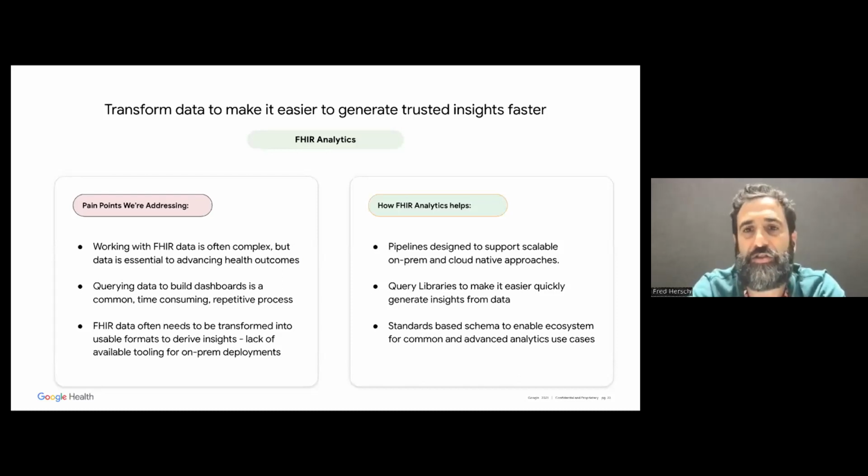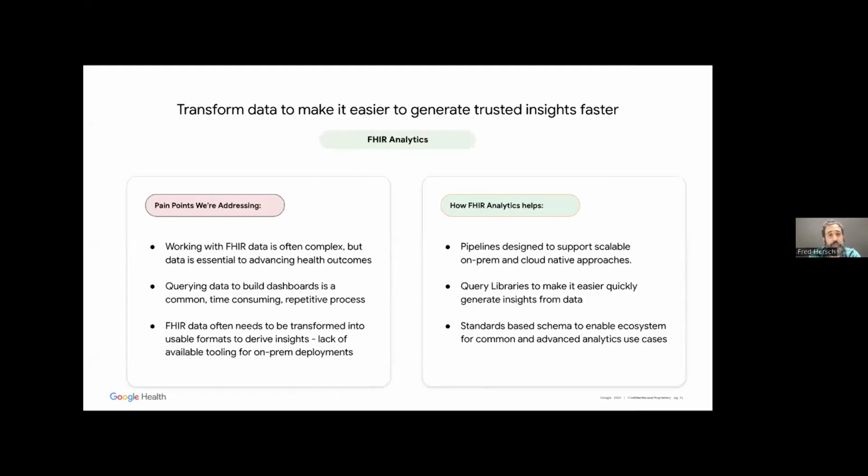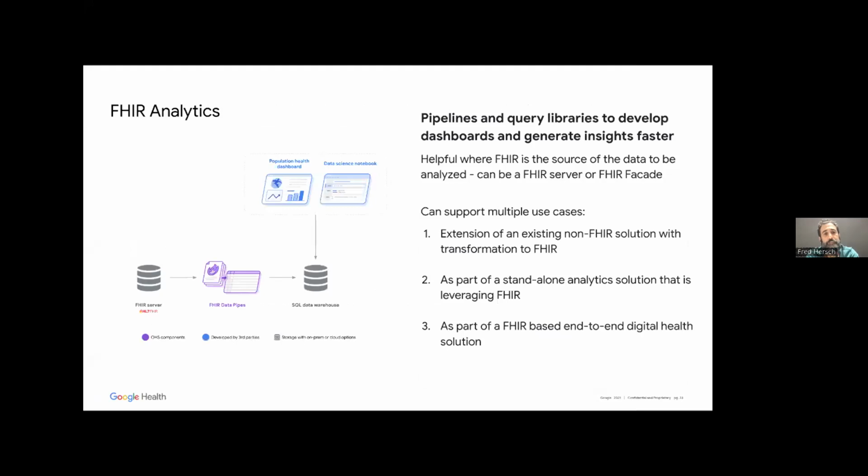There's a heavily nested structure, and you can't really write standard SQL queries against that. So with FHIR Analytics, we really want to make it easier to generate those trusted insights, right? So this is a combination of pipelines and query libraries that can help developers to develop dashboards and generate these insights faster.